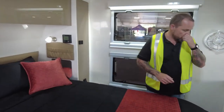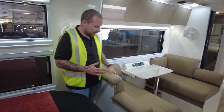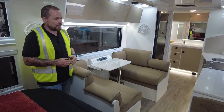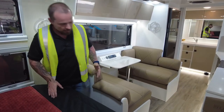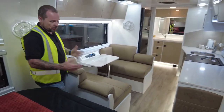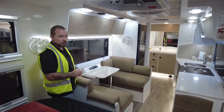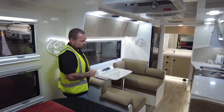Dinette. Okay, so these guys have got a different take on a conventional cafe dinette. It is a cafe dinette, but we have cut down these two ends here. The reason we do that is to give you a little bit more hip room to get around the bed. It does open up the van and make the van look much, much bigger too, as we feel like we've got a bigger walkway, even though it's only this little area here taken away. You can still sit four people there if you wanted, so you're not losing any seating. It's just that slight back piece that's gone.